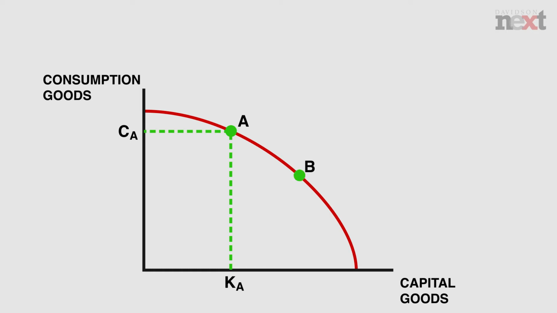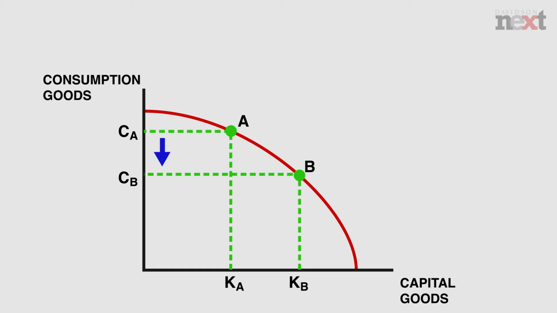Now what does that mean? Well, what was the story? We had to save. So in this case, we're going to have to save more. We're going to have to reduce our consumption more in the current time period. And the resources that were being used to produce those goods can now be allocated toward the production of capital. So at KB, we get more capital goods. In fact, how much more?